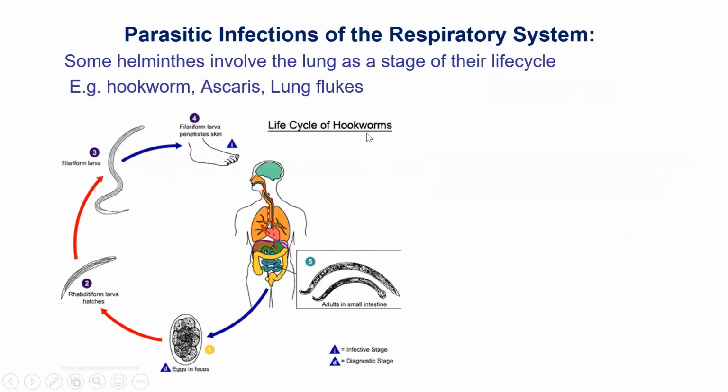There's also parasites that infect the lungs. If you remember, I was talking about these life cycles and how these parasites will infect the body. And one thing they do is, the larvae ultimately want to get to the digestive system. So how do you do that? The easiest way to do it is just follow the blood, right?